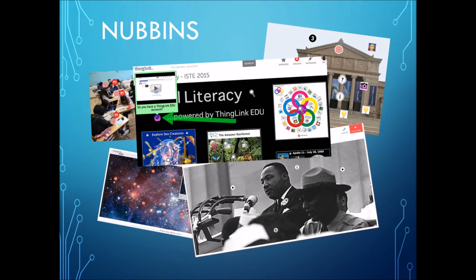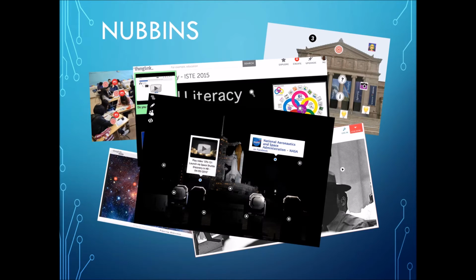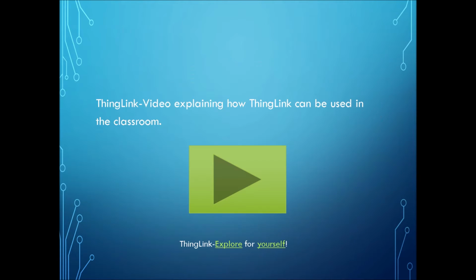And of course, one of the best ways to use ThingLink may be to provide the students access to create their own interactive images for publishing and sharing their learned knowledge. Push the play button below to view a short, under 6-minute video on how ThingLink can be used in an educational setting. And finally, a link to the ThingLink website where you may sign up for a free trial so that you may begin making your own interactive images. But beware, once you realize the power of interactive images and begin to let your creativity loose, it's addictive.